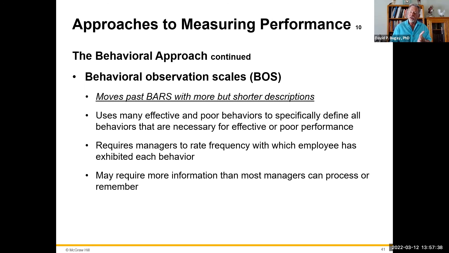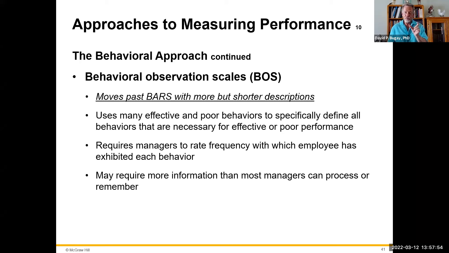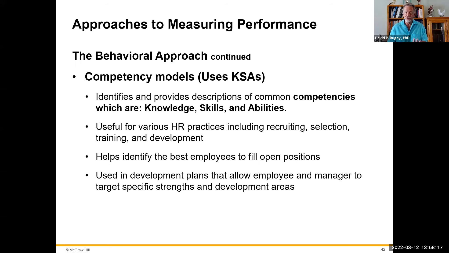The behavioral observation scale looks past BARS. BARS tends to have longer paragraph-form descriptions for each behavior, while the behavioral observation scale has more categories but shorter descriptions. Research on language shows that shorter sentences have better retention, so the behavioral observation scale is truly a favorite — shorter, brief descriptions with a better retention rate. It's a little more detailed than BARS because there are more dimensions, but they're shorter.